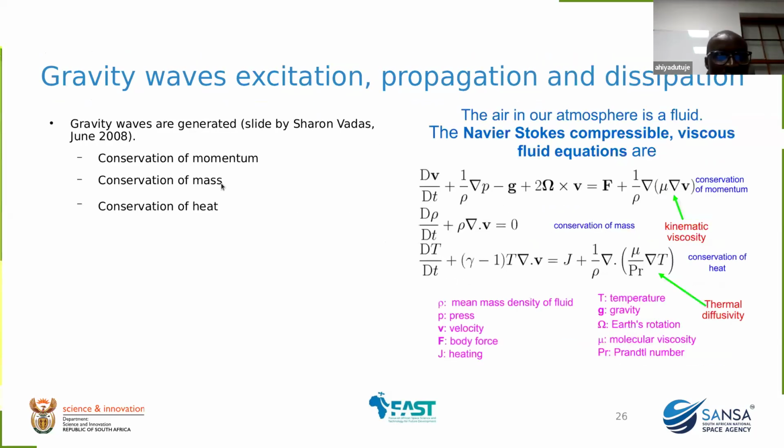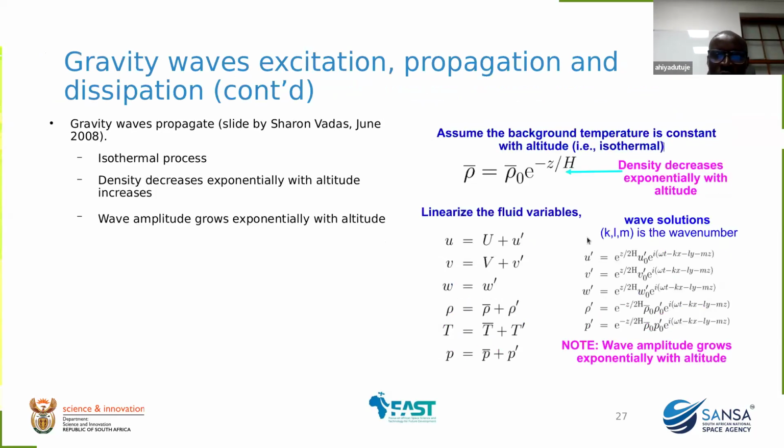So to study this kind of wave, you have to first look at the conservation of momentum, conservation of mass, and conservation of heat through these Navier-Stokes equations, of course, if you did fluid equations. So once you have those conservation equations, you have to try to solve them. What we can learn from this is that once you move upward into the atmosphere, the density decreases very quickly, exponentially. Once the density decreases, the wave is propagating in a less dense medium, so its amplitude grows. And everything, even the speed and the wavelength, grows exponentially.